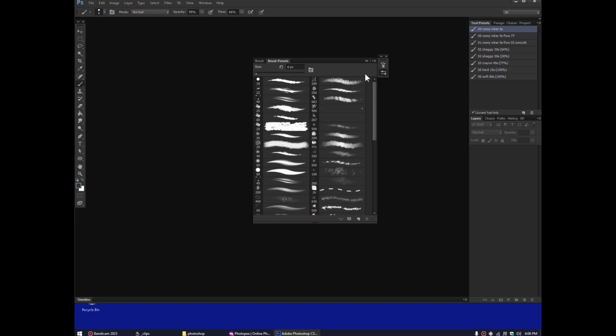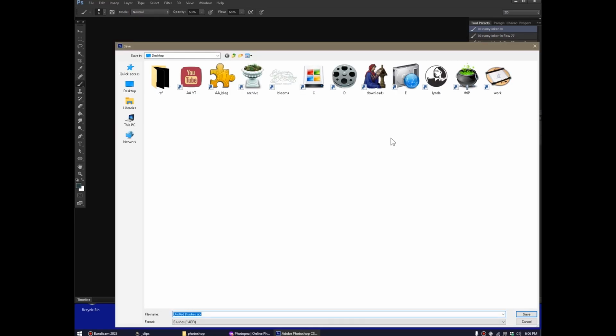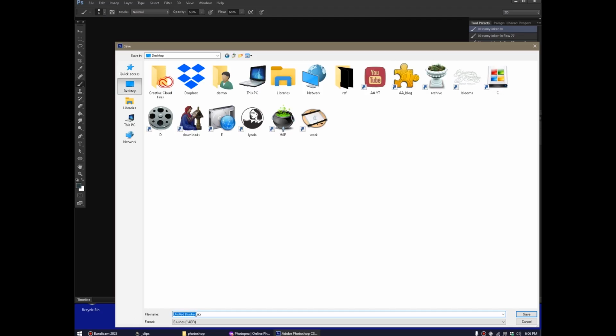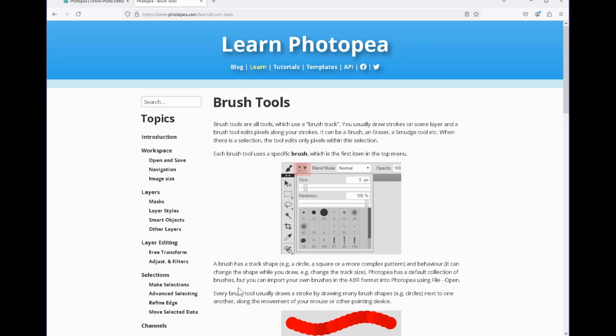So in Photoshop here, I'm opening the brush presets window and I'm going to save brushes. I'm using CS6. You may have an older version or a newer version, but it'll be pretty much the same. I'm going to save these onto the desktop and just call them Photopea. So I'm seeing this instruction here on the website. Let me go to the main site and to hell with the evil that is Google.